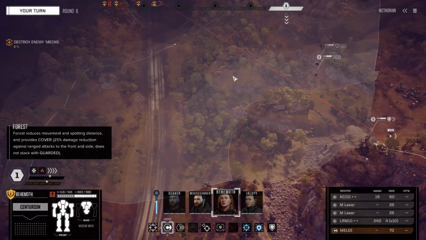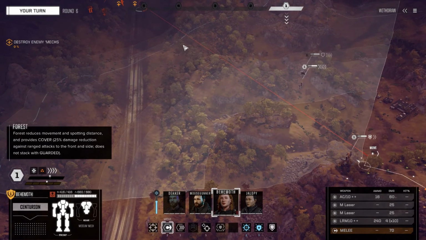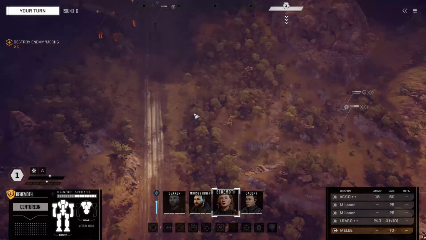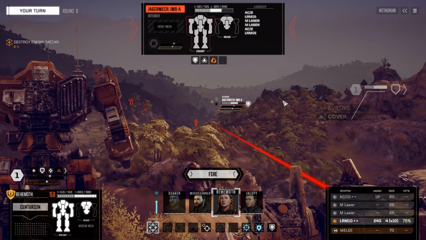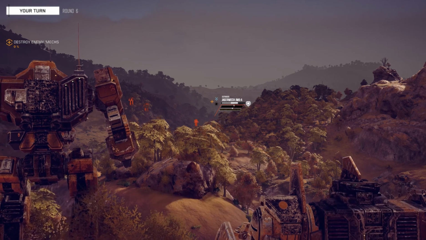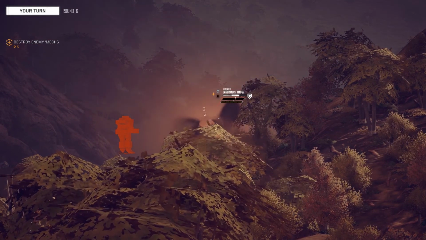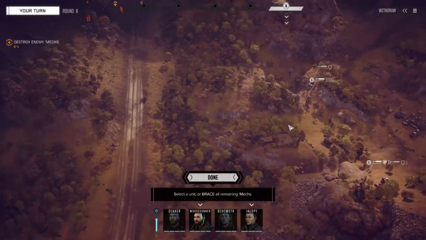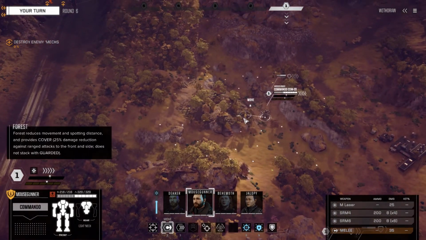Now, the problem we have is I don't have them within sensor range, so the accuracy is going to be slightly worse. But we do have the elevation advantage, so that will kind of make up for it. Now, with my Commando, I can't really afford to go in there and poke them. Alright, fire away. Roger that. We do also do good stability damage with our Centurion, although they'll have reduced stability damage because of the guard. So yeah, I can't really even get in there to poke them.